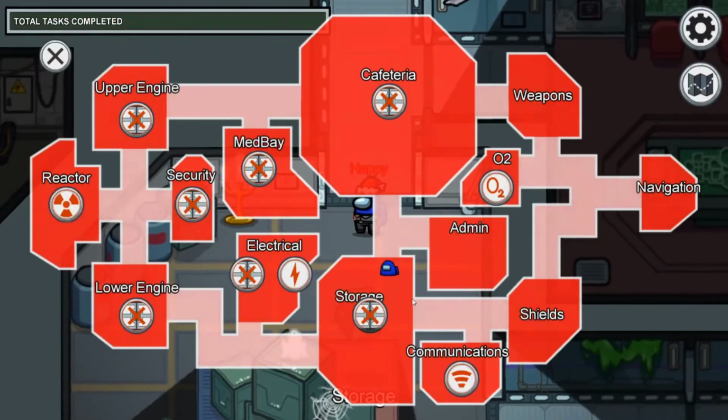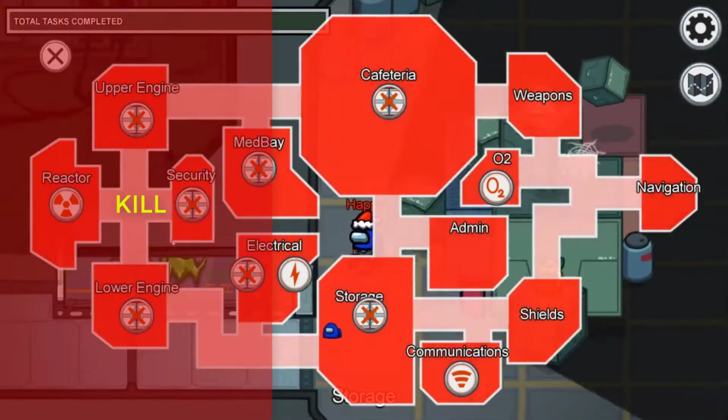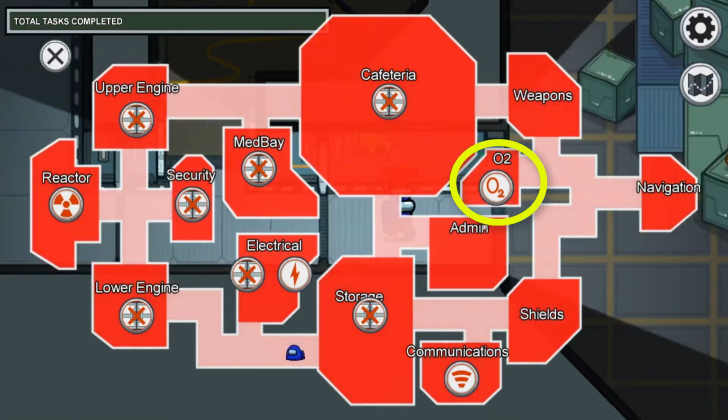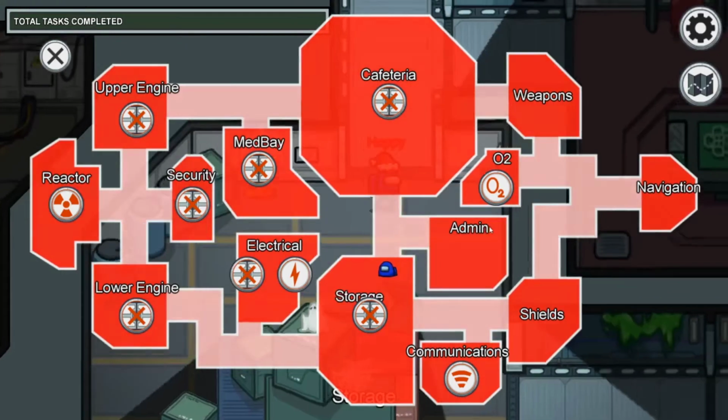Speaking of baiting them the opposite way of your kill, if you get someone killed on this side of the map, you want to call it too, because that is going to draw people over to the admin key card, or key pin password insert, whatever that's right here, and also at O2.